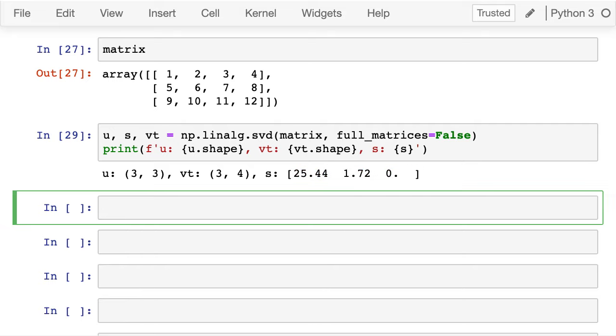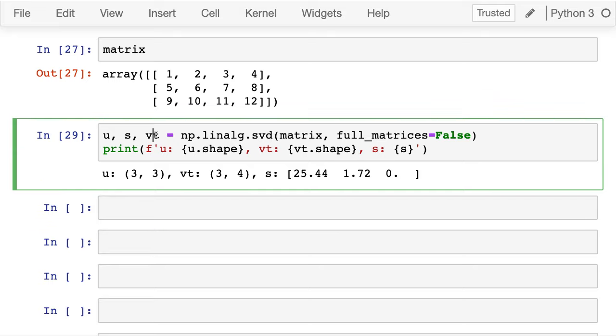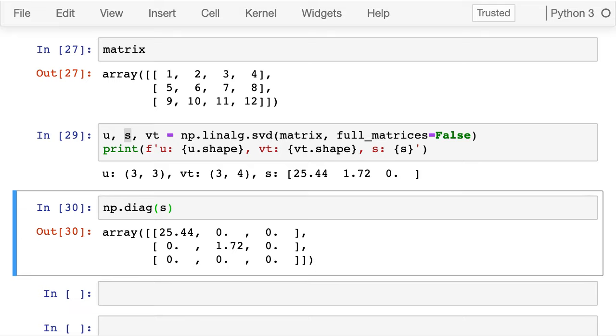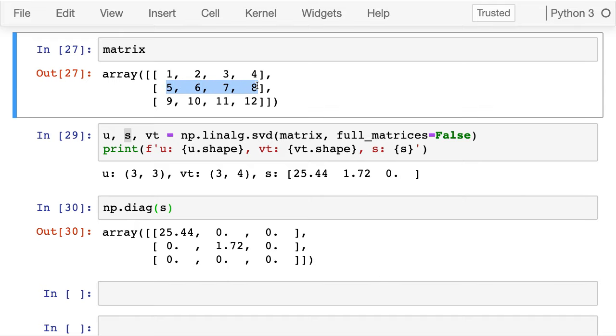Now, when you compute the SVD in NumPy, it will give you the sigma matrix as a single vector, but you can expand that vector into the diagonal matrix by using the diag command. So if I do np.diag of S, then I'm going to get the diagonal matrix here. Now, you may notice here that this middle row is a linear combination of the first row and the bottom row. If you remember, the middle row is the average of the first row and the bottom row. And because of that, the rank of the matrix is 2, not 4.